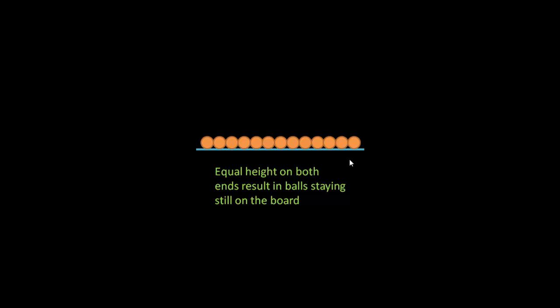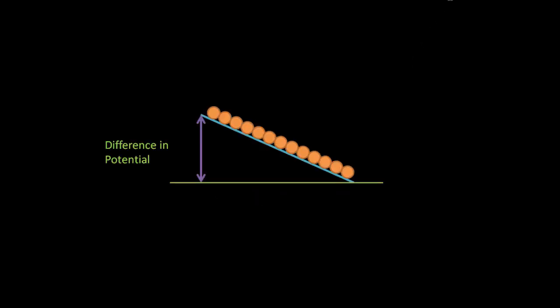Well, guess what? These balls do not move. They sit exactly still. So if you went out today and got about 10 tennis balls and put them onto a long board and stood there and got it perfectly even, the 10 tennis balls or golf balls, whatever you use, would sit exactly still if there was no difference in the height on both ends of this board.